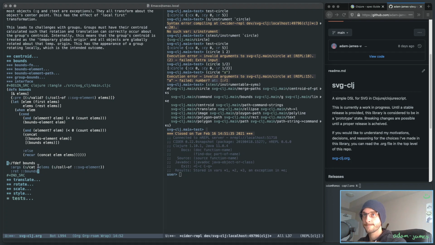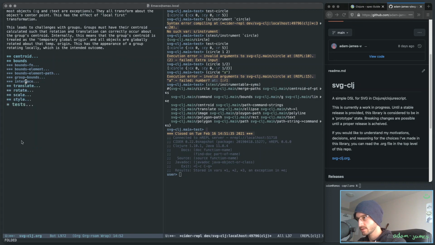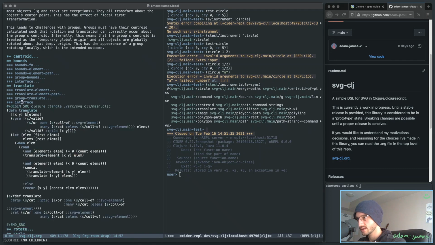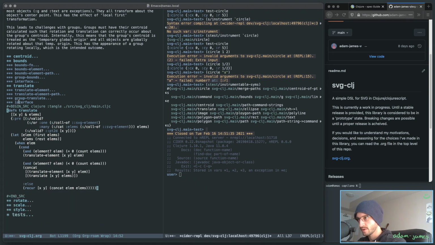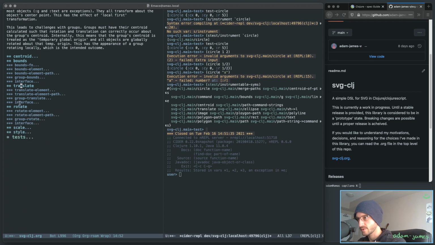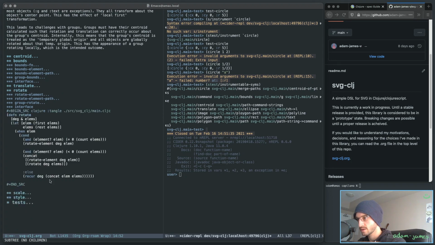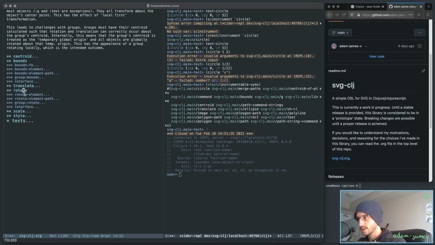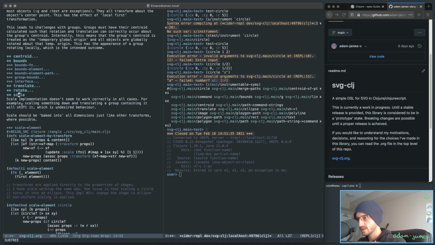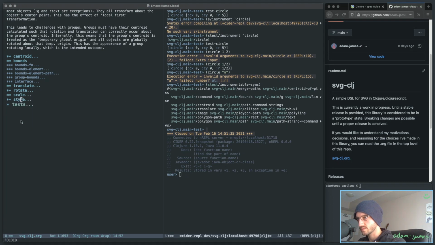Okay. That's good there, but now translate. I want to get rid of this because I'll have to start over anyway, so may as well. And then rotate. And scale isn't done yet either, and style is whatever.